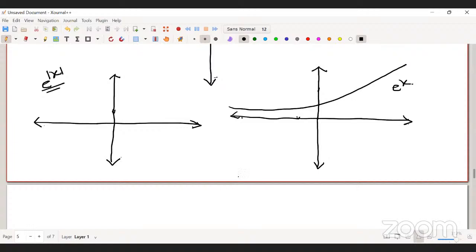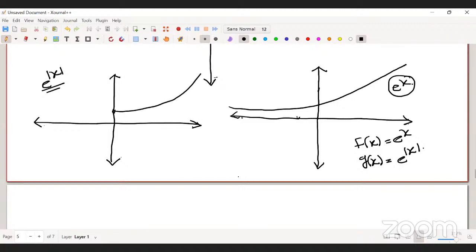Okay, so on this side, as you can see, the graph will be the same, right? Because e power 2 for this function, the value of f of 2, if I take f of x equal to e power x, and if I take another function g of x equal to e power mod x, then at positive reals the value of f of x and g of x are the same, right? So I'll get the same thing in this positive domain.